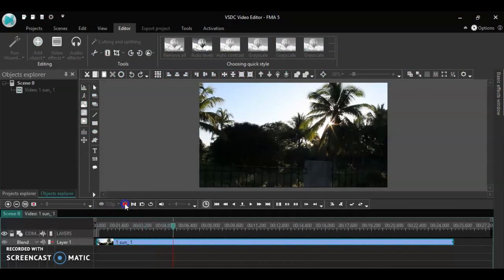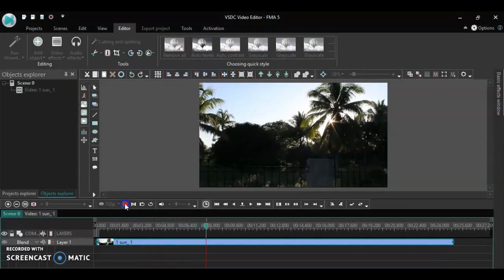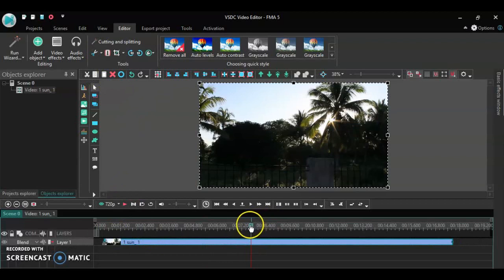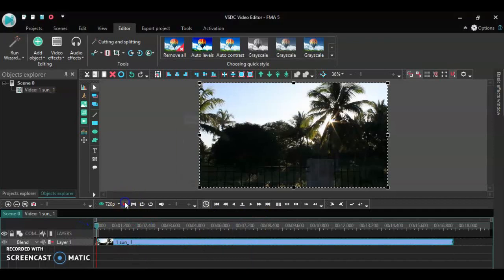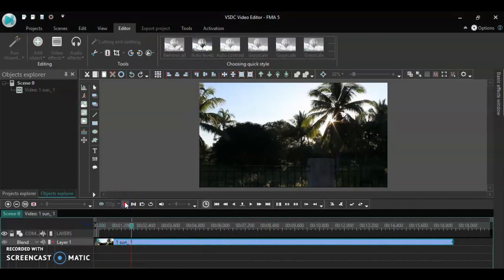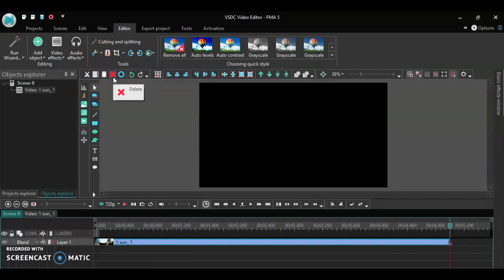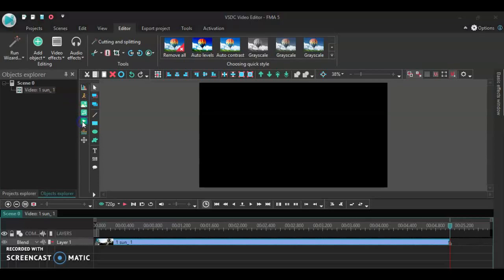I remember I adjusted the camera twice, so let's cut that out. There. Okay, let's use this trim start to remove that first part, that beginning part. As well as we can also trim the end part. Just make sure the marker or the cursor is on that point that you wanted to cut it out. Now let's trim end, and there you have it. We have our first 5-second clip.